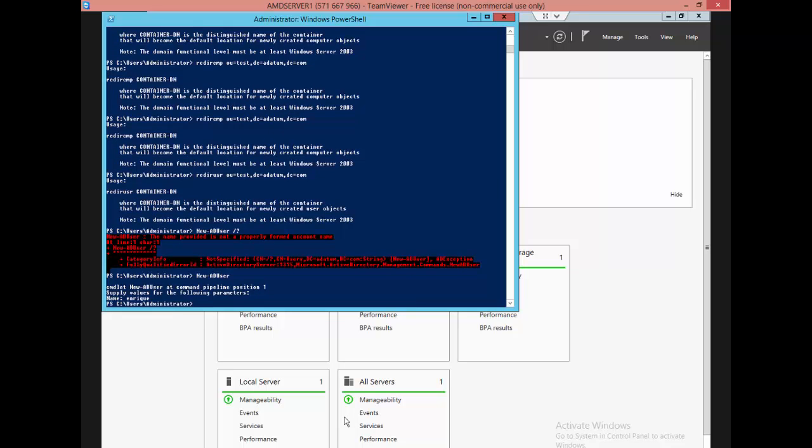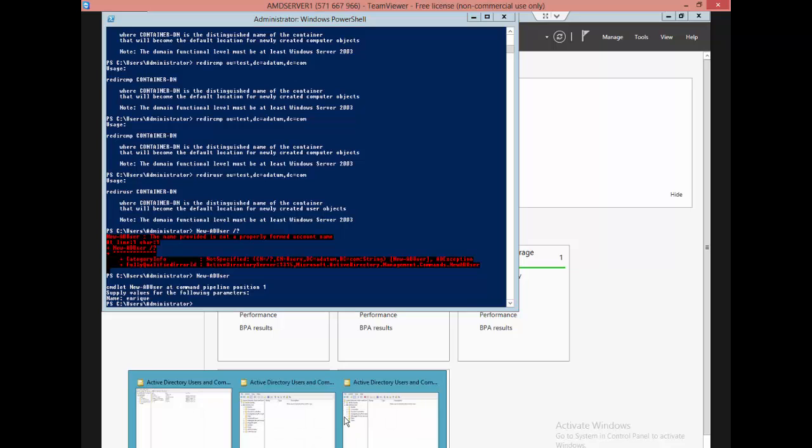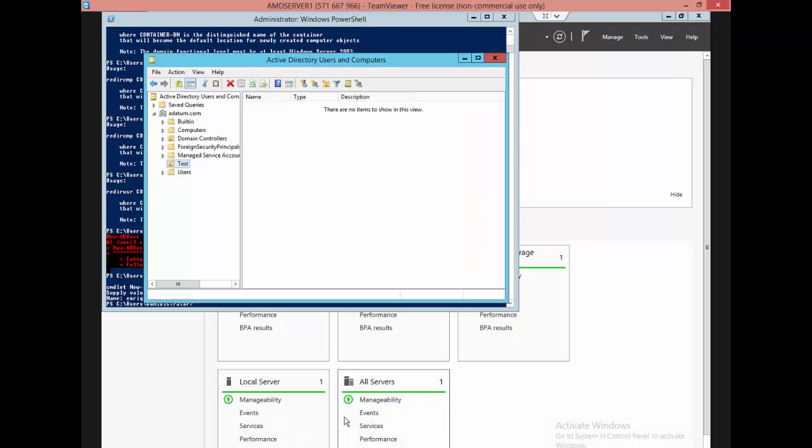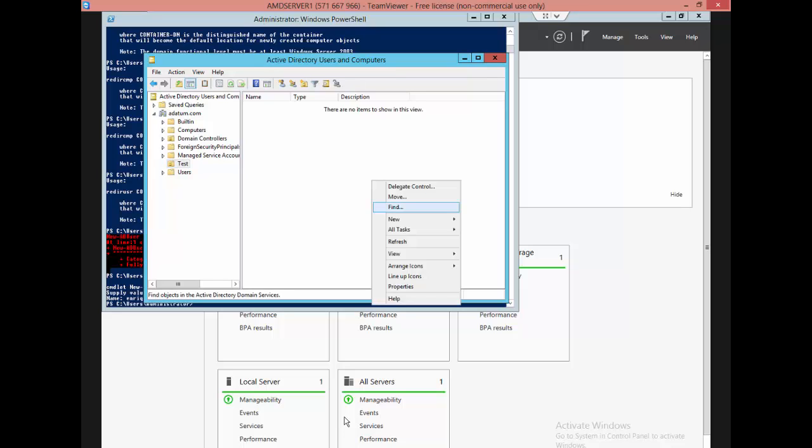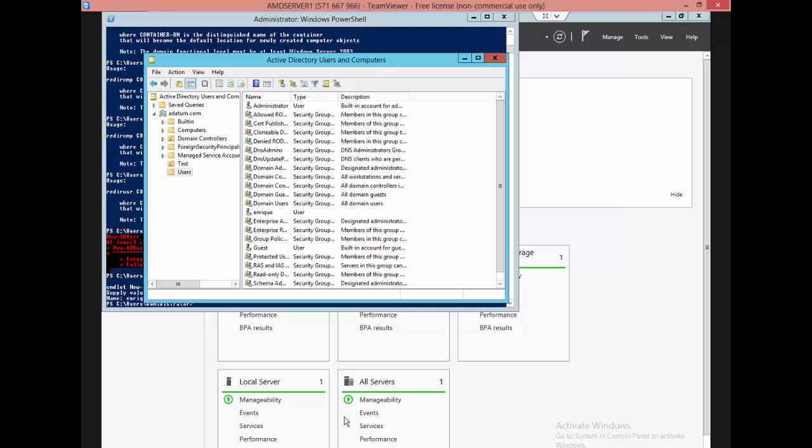Go and check where they created it. Let's see if that's successful or not. If you check the users, is Enrique there? Yeah, Enrique is still there. So that means it didn't accept that command.